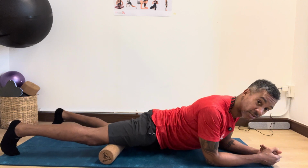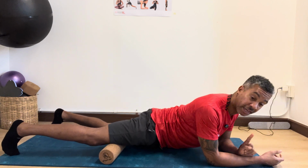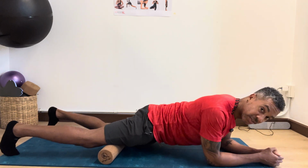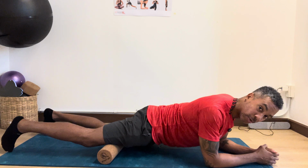I can just sit there and breathe in. And one thing I don't want you to do is slump down, compressing your lower back. So raise yourself up a little bit, get a little bit on the elbows.